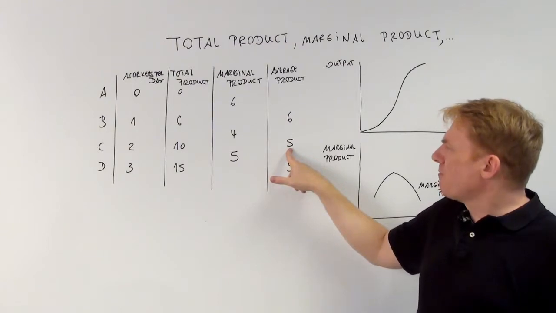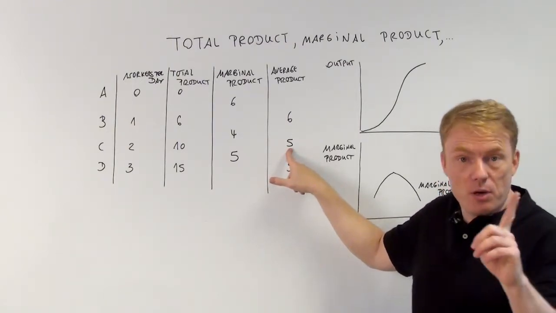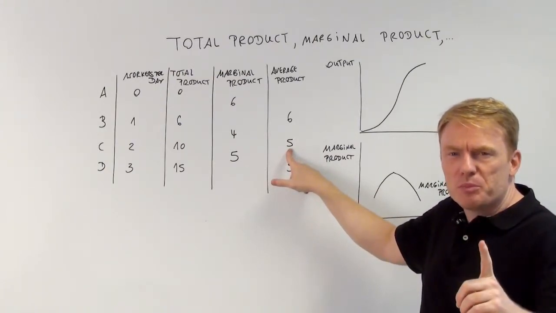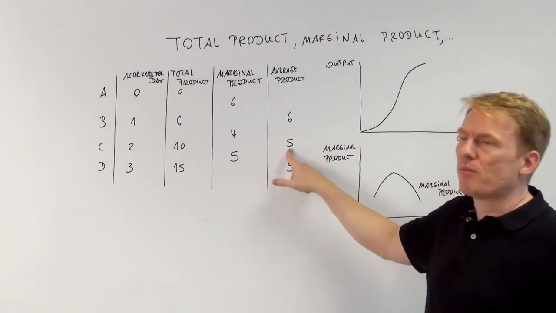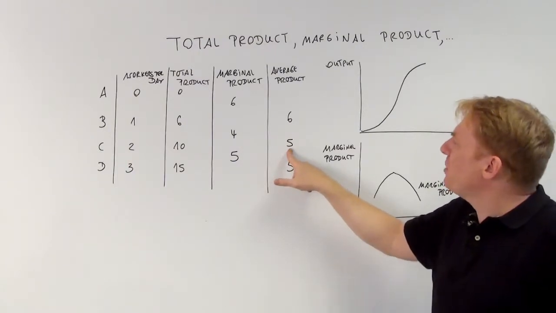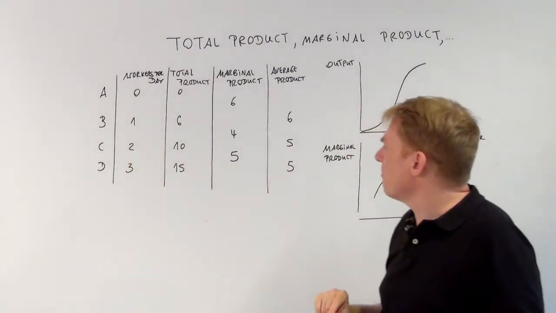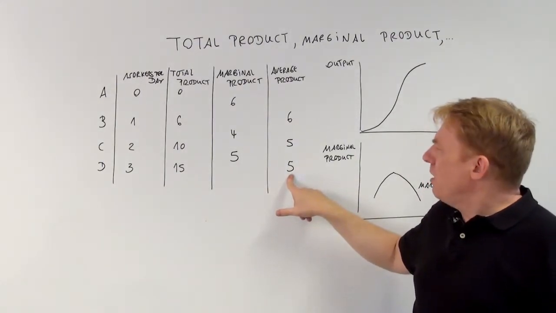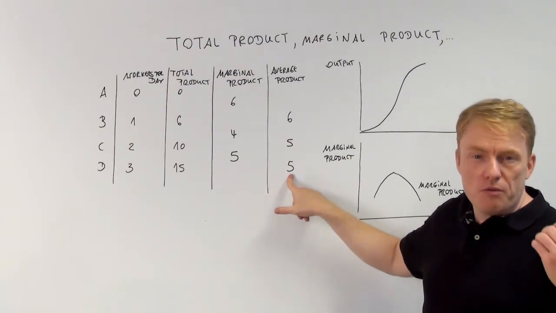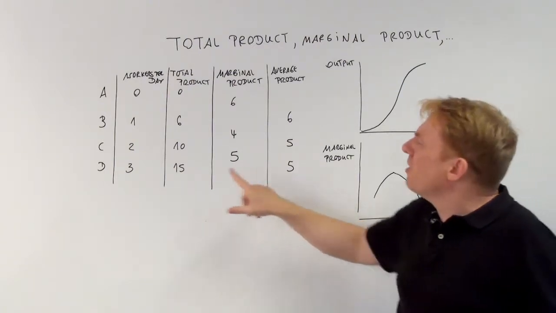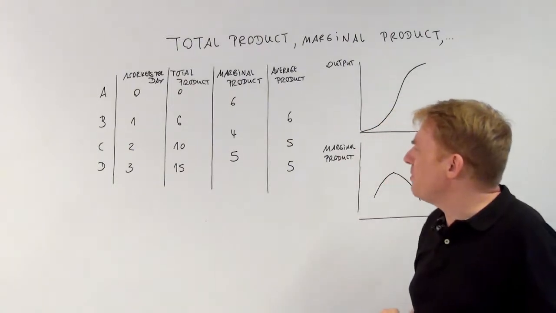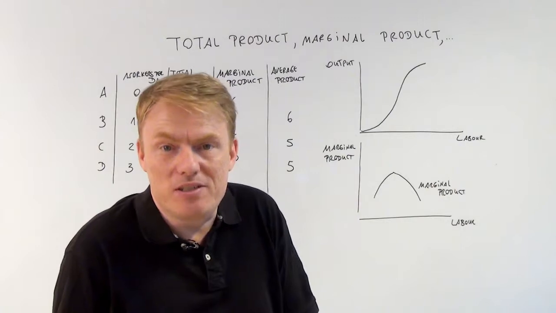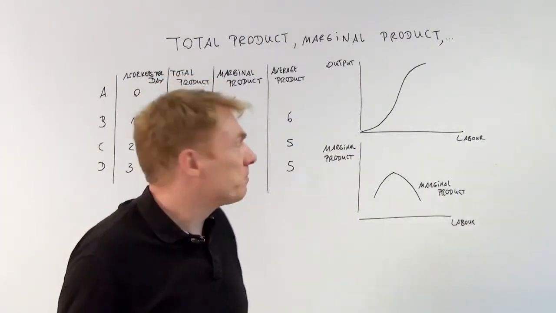What does that mean? That there are 5 different books produced per worker. 1 worker produces 5 books, so 2 workers produce 10. The same holds true for this situation, D. If 1 worker produces 5 books, then 3 workers produce 15 books. That's really easy, totally easy, but it's very, very important.